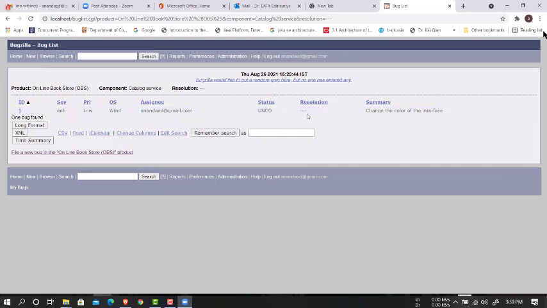Unconfirmed state, resolution not yet set, summary: change the color of the interface. If you want to export, you can also get this in XML format.